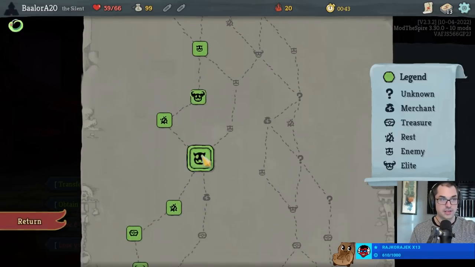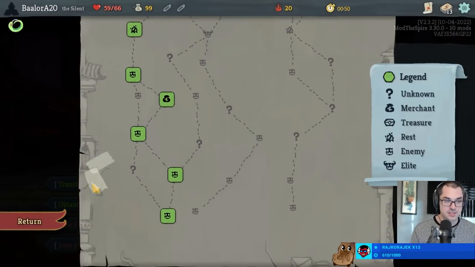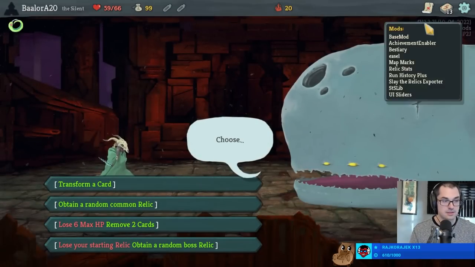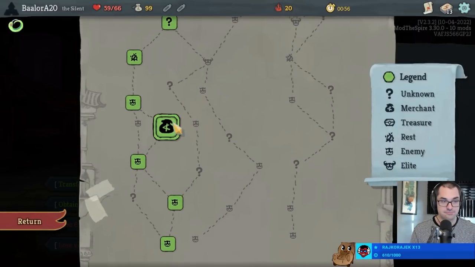Love that we've got Guardian at the end of the act. That means as long as we get to the Act 1 boss with a good block plan, we'll be in great shape. My plan for this act: take a remove 2 start. Dunk, probably 1 strike, 1 defend. Dunk a second strike here at this shop.